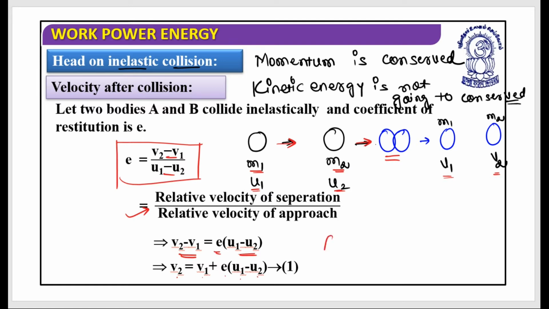Here one more thing: this is an inelastic collision, and when I say it's an inelastic collision, the value of e is less than 1, from 0 to 1. So do not make the mistake of putting e equals 1 and trying to solve it. That was the case of an elastic collision. Please keep this in mind.